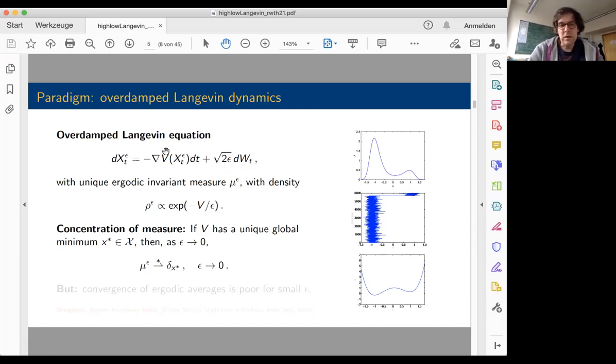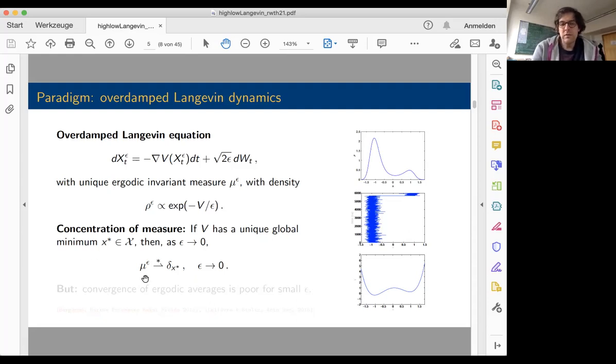So if you think of this equation for this only one-dimensional simple double well potential v, so this is the function v here, then you have to do something like almost 1 million or 500,000 time steps before you see a single transition from the left well to the right well, or from the left mode to the right mode. And so this is particularly a problem when epsilon is small, which happens often in applications, because when epsilon is small, you see what is called a concentration of measure phenomenon.